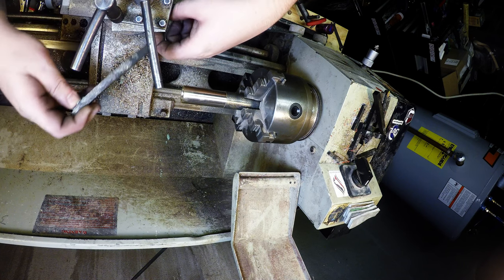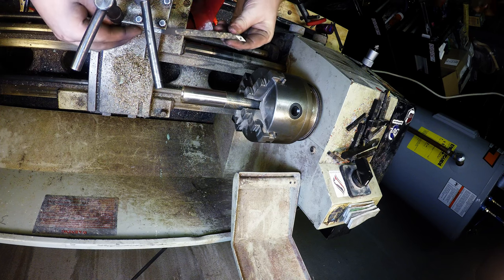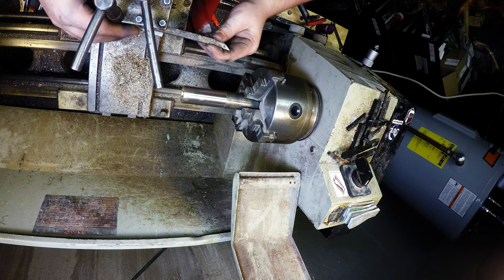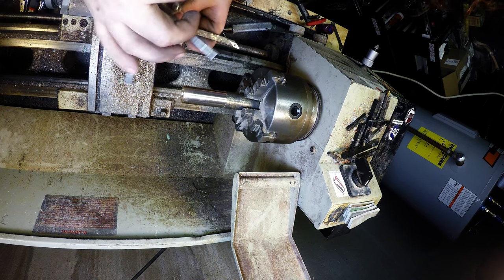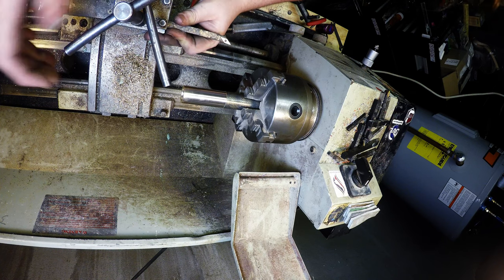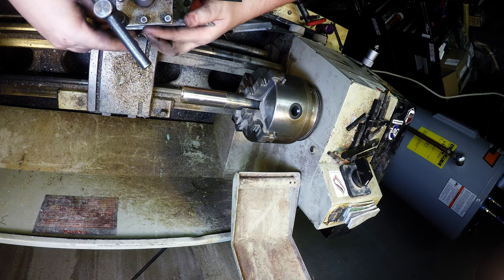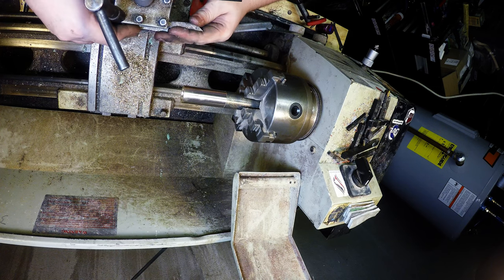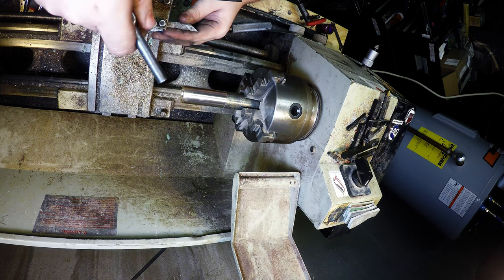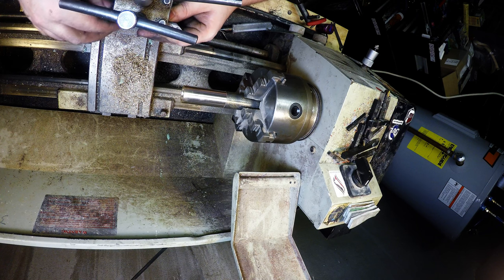So I can chamfer that edge. No, I'm not worried about the outside edge because, well, the outside's getting sanded. Inside edge, however, is not. Stop it, you bastard. Cooperate. There we go.